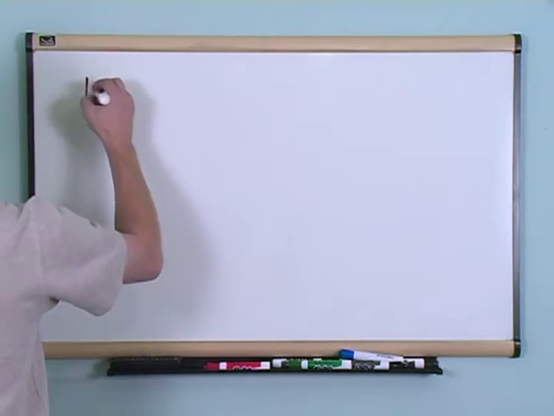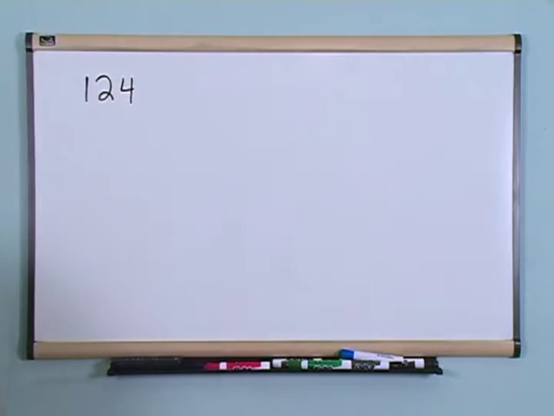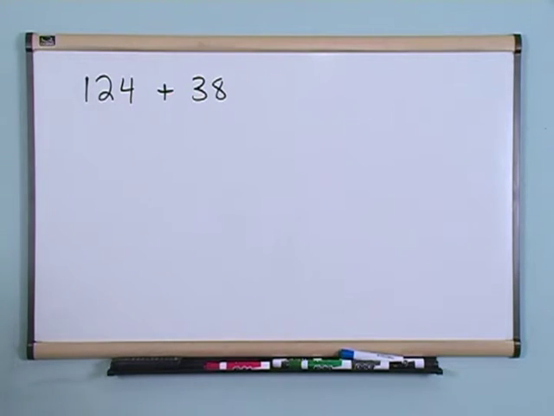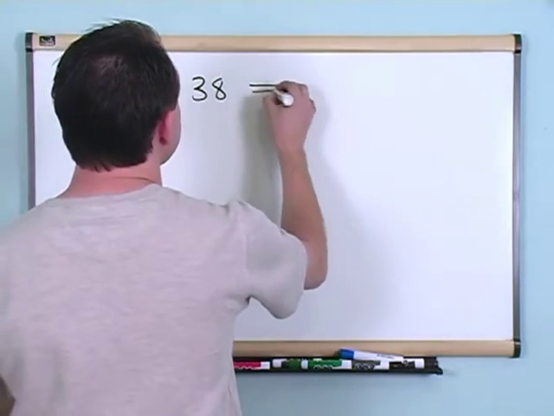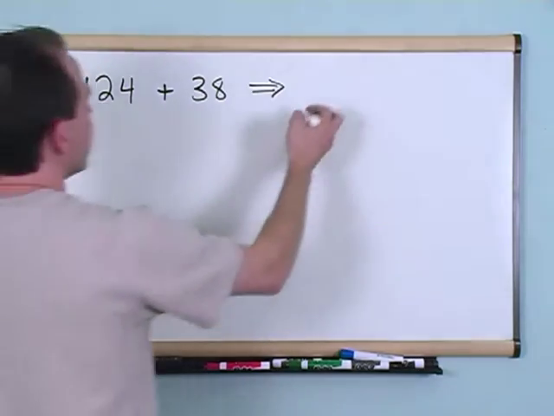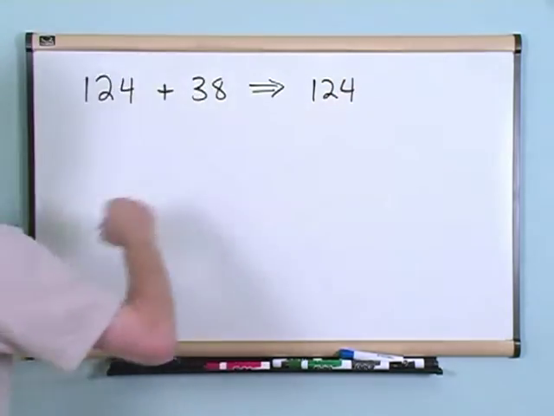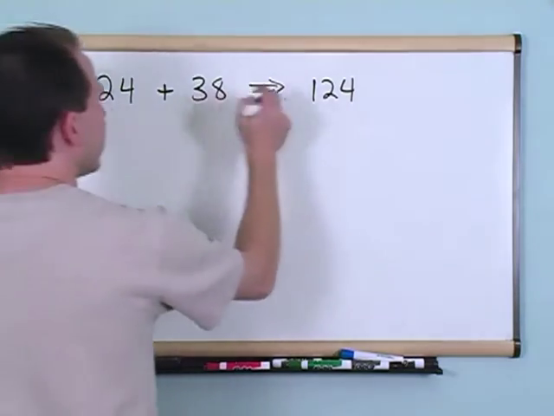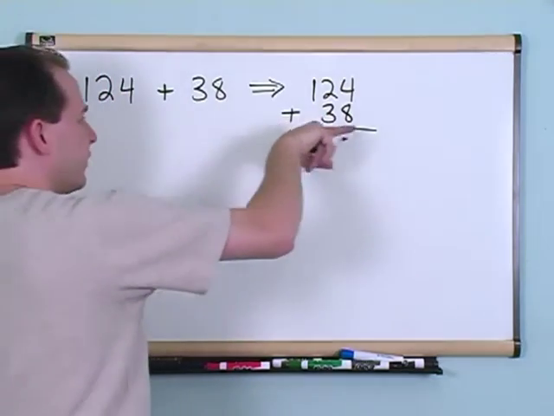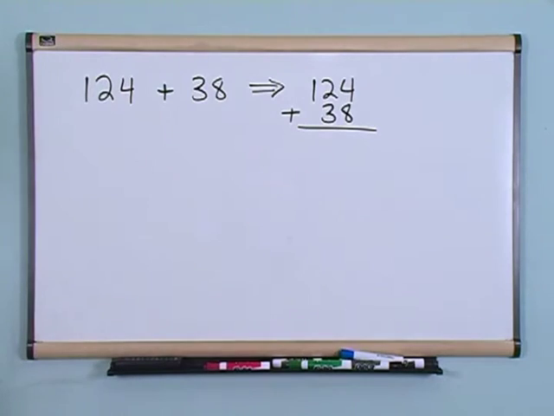What if you had the number 124 plus 38? Now I'll admit to you that this problem looks a lot more complicated than the ones that we were doing in the last section, but I'm going to show you now that it really isn't. Same thing. Let's go ahead and write the numbers on top of each other and we want to put the bigger number on top. 124 has more digits so it goes on the top. 38 we're just going to write it like this and just like before we're going to push it over to the right so it lines up with the right hand column. Now the same exact rules apply.